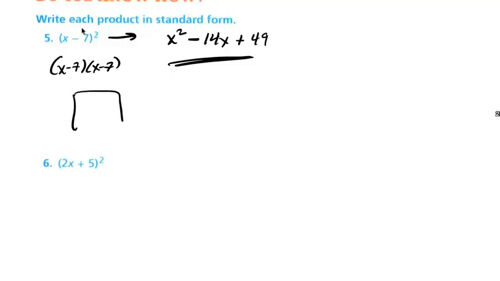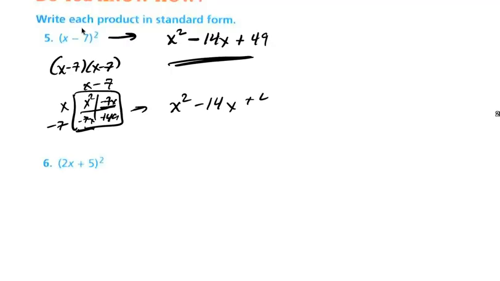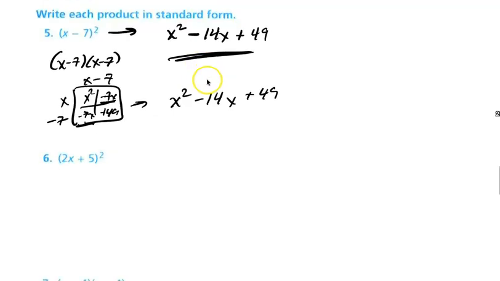So if you do the area model or distribute, doesn't matter to me, you get this. Add up like terms, and you get the exact same answer. Right? So it does not matter to me which way you do it. Just keep in mind, if you do it this way, do not do this. I hate that. It's not the right answer. When you square something, you multiply by itself. So you get this, which gets you that. So either way it works.